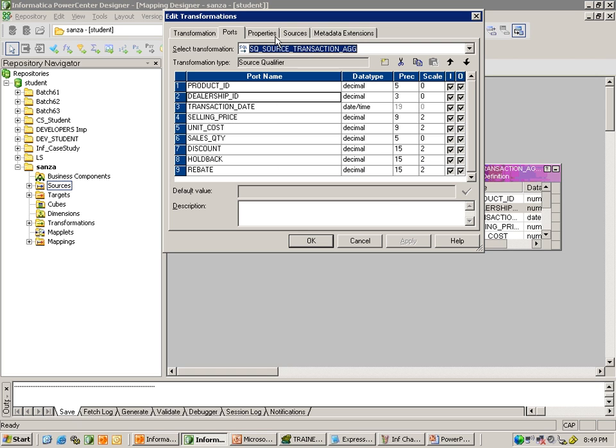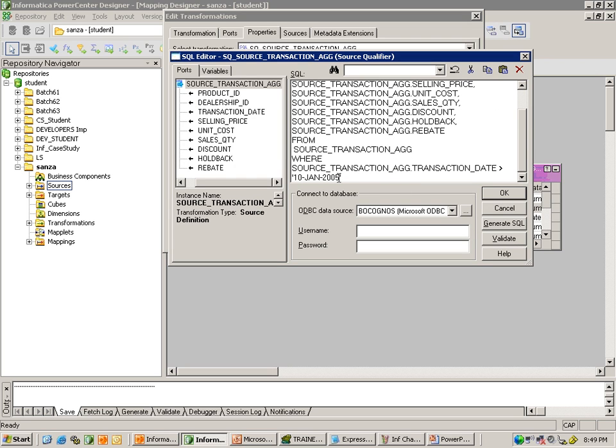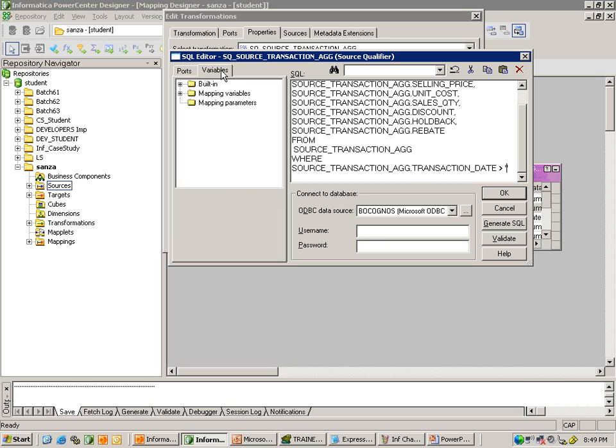Then how to use it? Properties. You have to put it in single quotes only, greater than. Where is that variable I have declared? Under the Variables tab, under this mapping variable, double click. Under this Variables tab, double click, say OK.